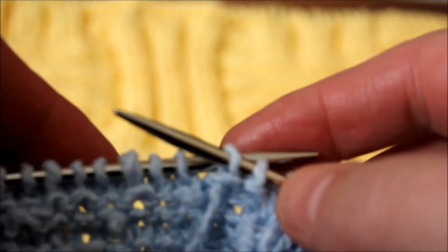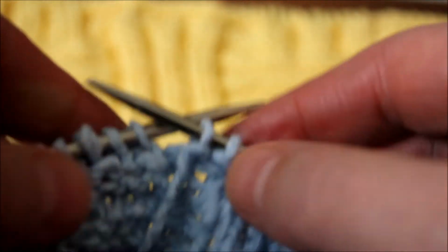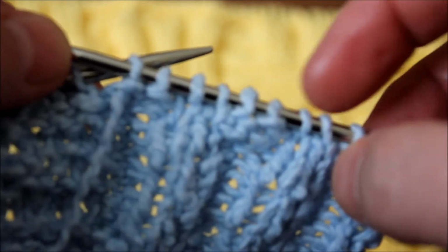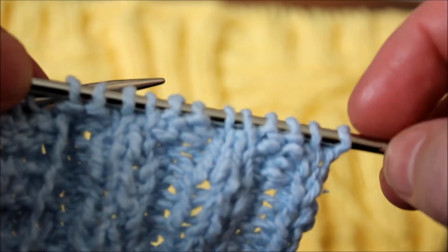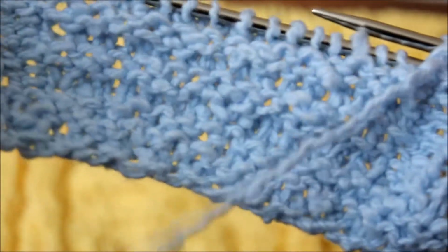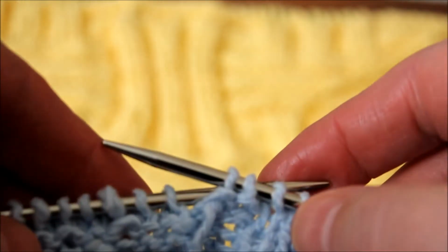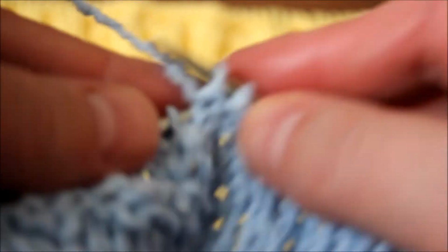So okay, we're going to change the stitch. As you can see, there's supposed to be 14 here. Well, I have 12: 2, 4, 6, 8, 10, 12. I just missed the two. Anyways, what we're going to do is the 2 purl stitch, because remember we start with the purl stitch here, so that's how we start.